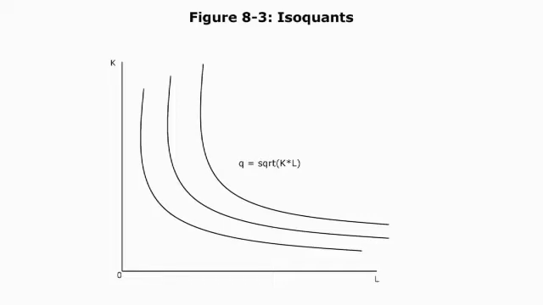Okay, so to produce Q equals square root of 2, I can either use 2 units of capital and 1 unit of labor, or 1 unit of capital and 2 units of labor. So I can choose lots of combinations of K and L along that isoquant to produce a given amount of output. And isoquants have all the same features of indifference curves. The further out, the better, because you're producing more. They can't cross. All the same set of things we have with indifference curves are true with isoquants as well. And they slope downwards, because there's a trade-off between capital and labor.